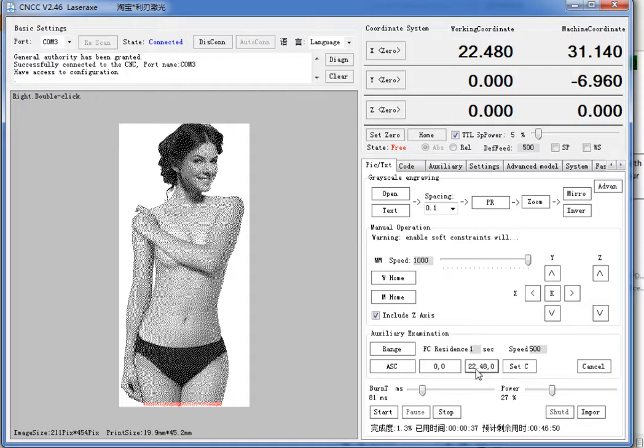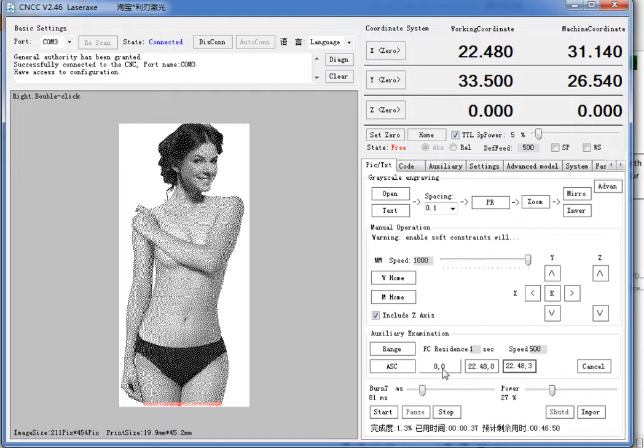You click set B. You see here, it gets this work coordinate. The work coordinate data will be here. And next we use the next one. We click to get the next point, the third point. Maybe we can use this point. Now we use this point as set C. Yeah. You see here.